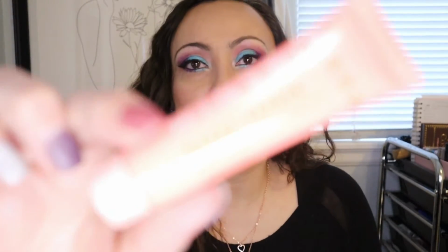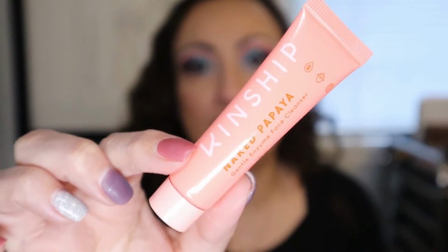I actually just finished last month's Ipsy face wash. I wish I would have brought it over here so I could show it to you. It smelled so good. I can't remember, it was the brand Feel, F-E-E-L, and it was a pink color. That stuff smelled so delicious. It was like pumpkin and cinnamon, but it didn't remind me of pumpkin spice because I don't like pumpkin spice. Oh my god, I know. Anyway, I'm excited to try this. I know I'm rambling. So I'm excited to try this one this month.